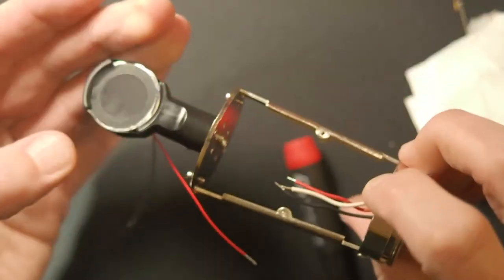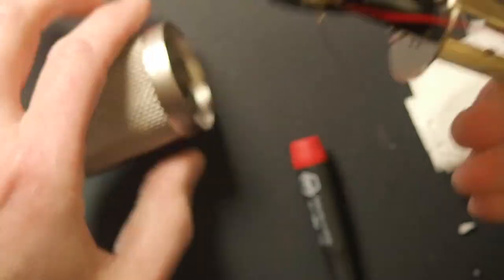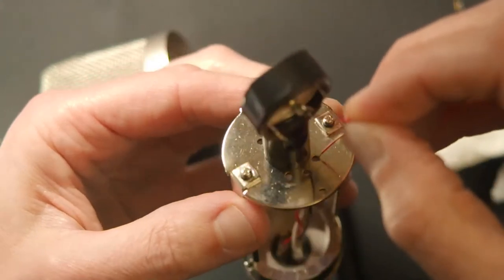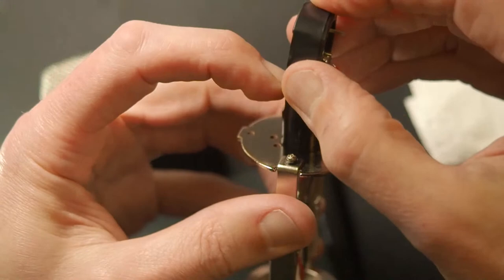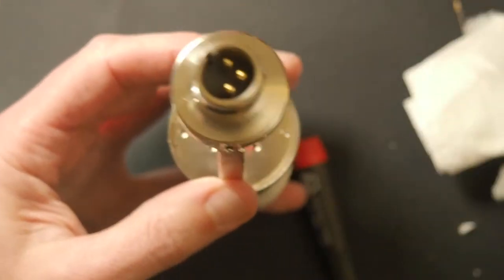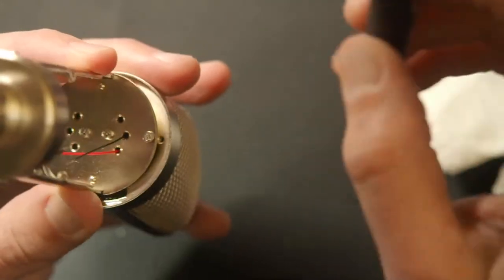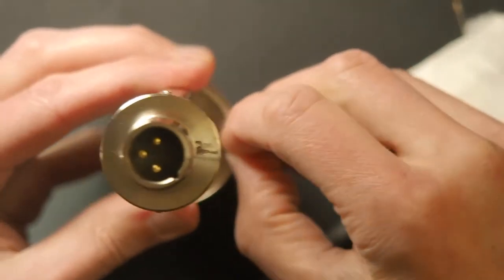Okay, so capsule mounted. And in this case, we want the front of the capsule to be pointing towards the tab. Okay, then we route our wires through the holes like so. Okay, this mount is a little bit wonky, but the cardioid logo would go to the front. Okay, so there's that. And this is one of those places where I sometimes struggle to get the screw in because it's sitting down below the rim of the head basket. Okay, so that's one. So we're in the home stretch now.